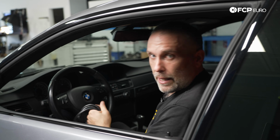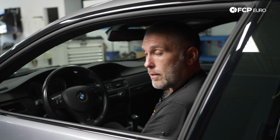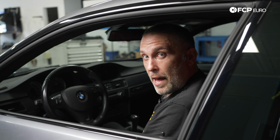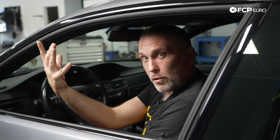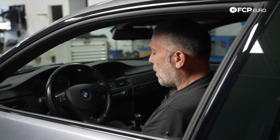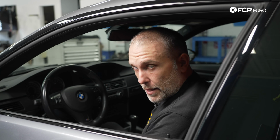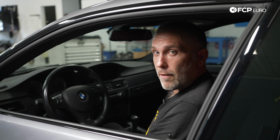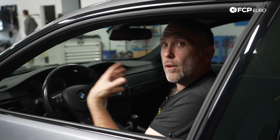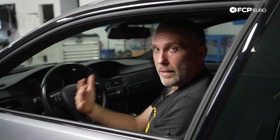In this case, we did make that change with the battery hold down screw, which I think is a requirement for this car. There's just no way anybody with normal sized hands is going to be able to put that little screw back in place. So we'll provide a part number for that screw that we chose to put in, that other hold down screw, but that's just an easy update that you can do. It's also going to make your life easier later on if you ever go to replace the battery, or if you don't have the car, you're paying it forward for the next person. That's good juju. We want that in our life.